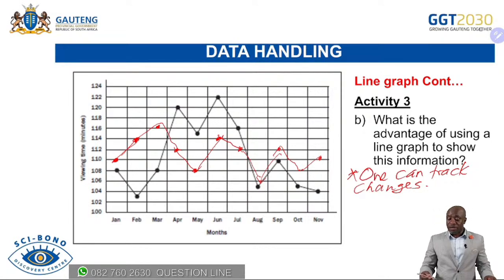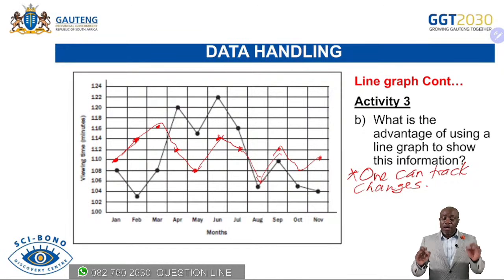So you need to remember that. When we ask you to draw a line graph, we'll specifically say draw a line graph. I've seen people drawing line graphs when they were asked to draw bar graphs. So when the question says draw a bar graph, draw a bar graph. When it says draw a line graph, draw a line graph.